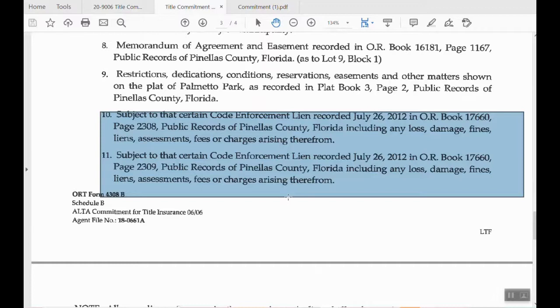And so be aware of what Schedule B1 and B2 are and what to look out for. And if you see anything unusual, pick up the phone or shoot an email to your title person at the title company and talk through the details and make sure you understand what they are doing to deliver free and clear title to your buyer.